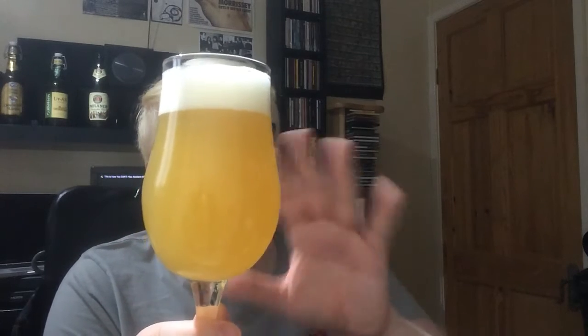It's got that sort of slight chalkiness to it as well, so it's not really luminescent, but it is still bright. Haze for days, murk for months, and the beer poured with about 2 fingers worth of a white creamy looking head. Look at that, smooth as silk. But yeah, looks absolutely terrific in this glass. So let's see what we get on the nose.